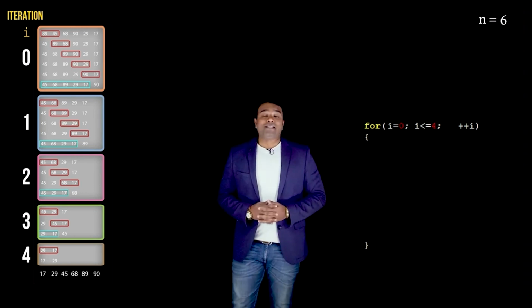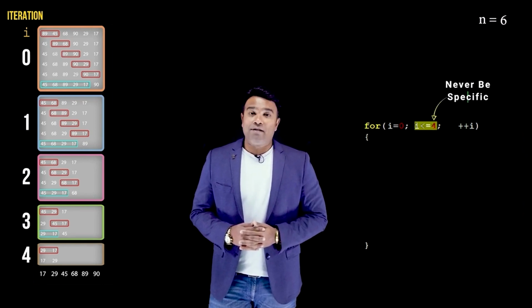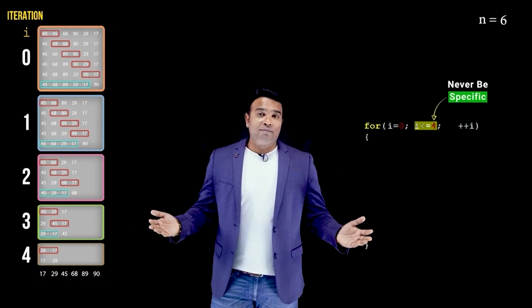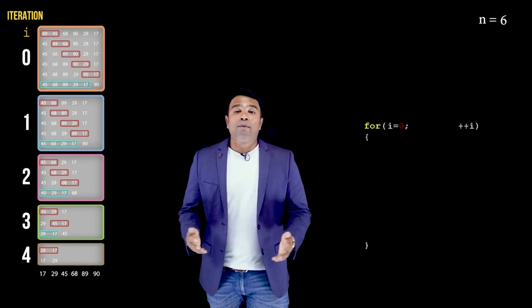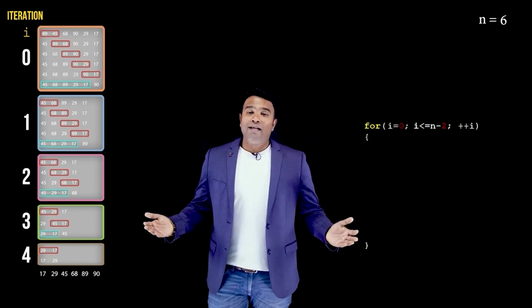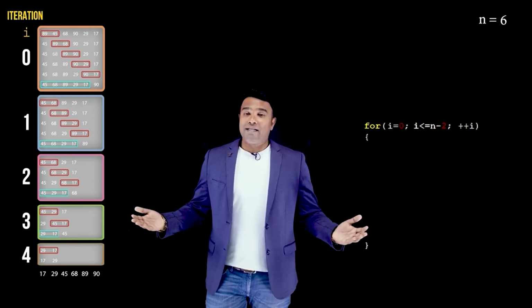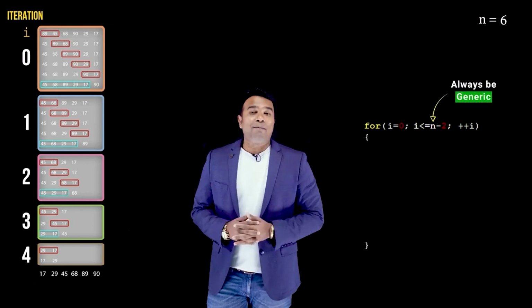As your trainer, there is another input that I need to give you: as a programmer, whenever you are giving this condition, never ever be very specific. You have to write it in generic terms. What I mean to say is that instead of saying i less than or equal to 4, it is better you write it as i less than or equal to n minus 2. I have not violated any of the mathematical rules. After all, the value of n is 6, and 6 minus 2 happens to be 4, which means it is the same as whatever I had previously written, just that I have generalized it, and that is what you as a programmer have to be careful about.